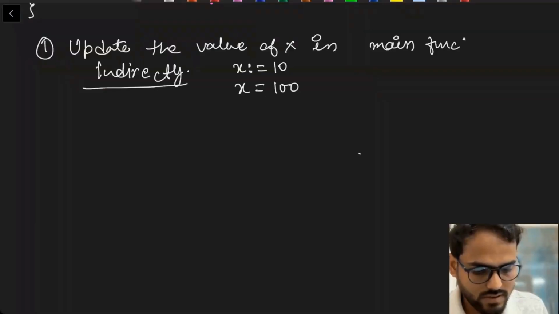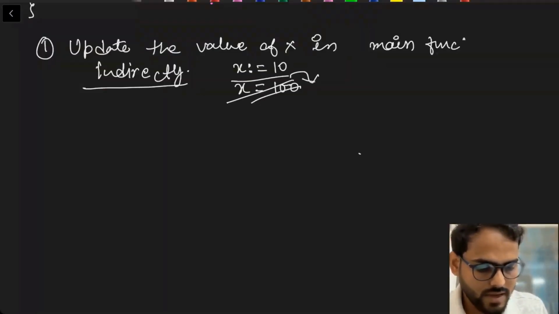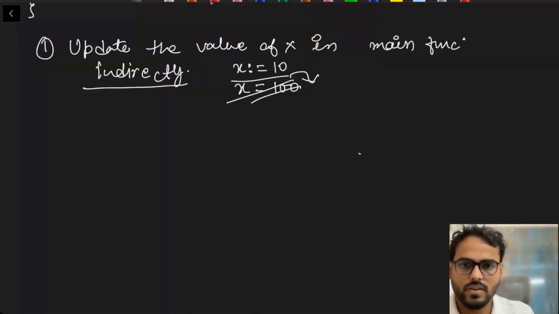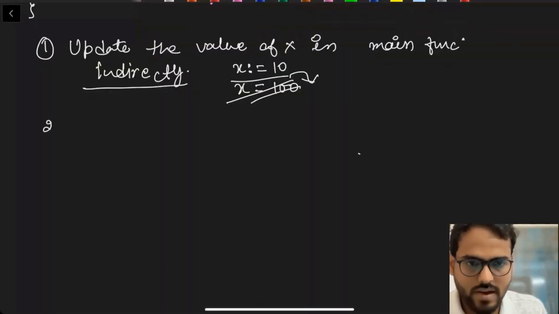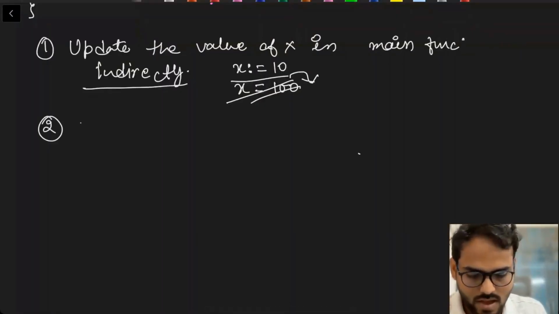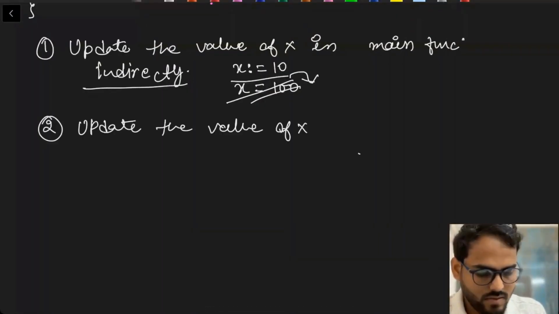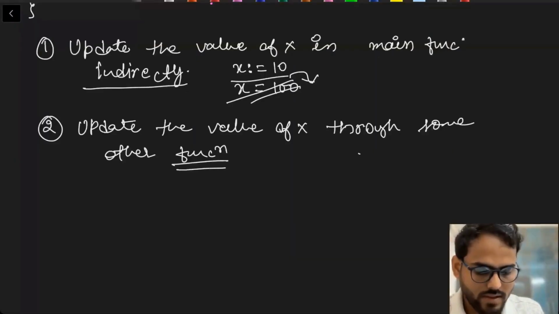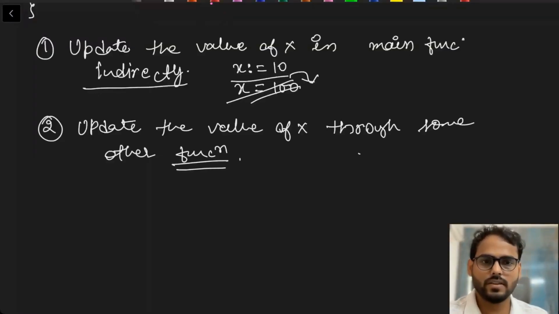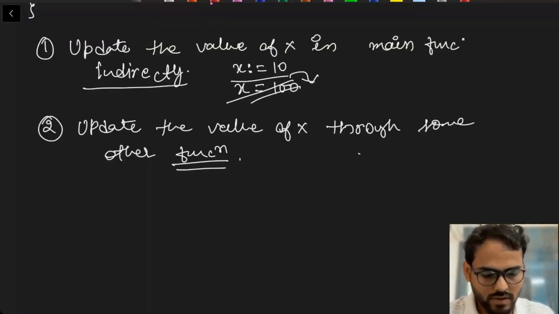But we don't want this. We want to update the value at x indirectly, maybe using some other variable. And the second requirement is to update the value of x through some other function.